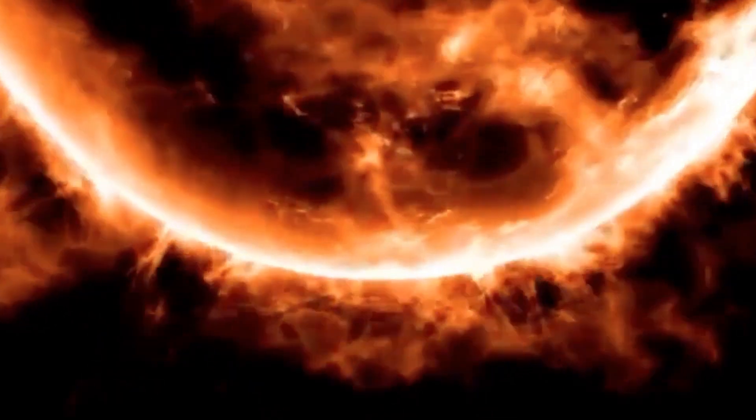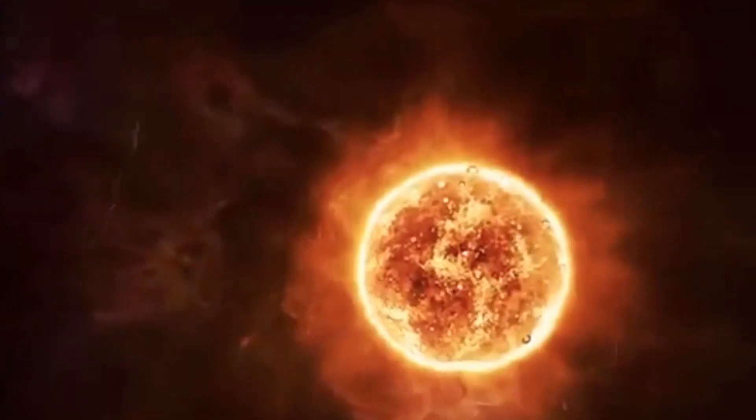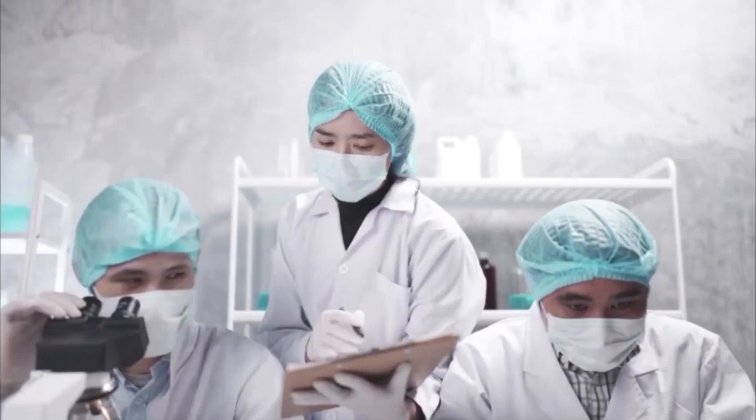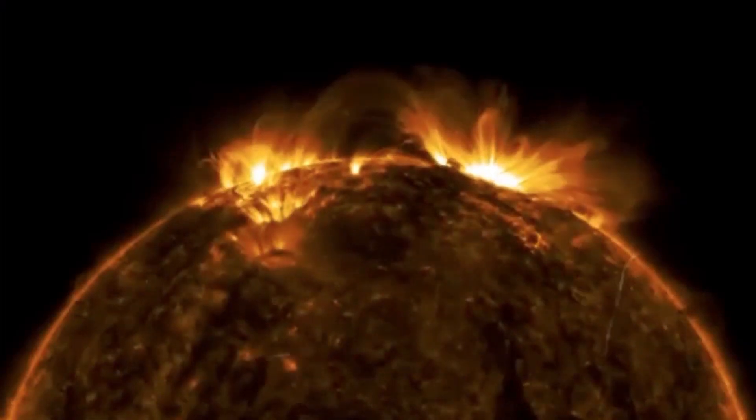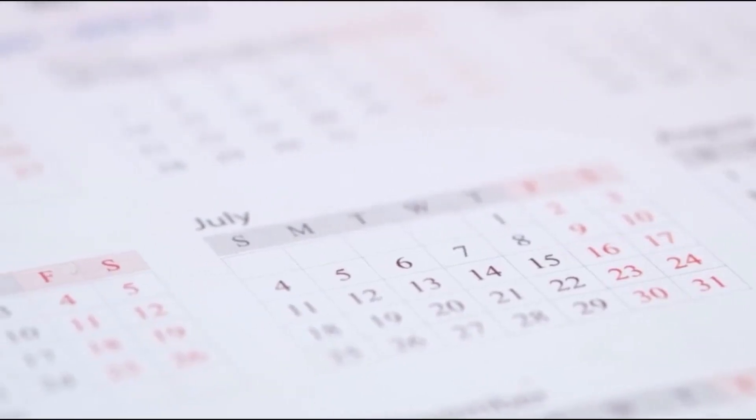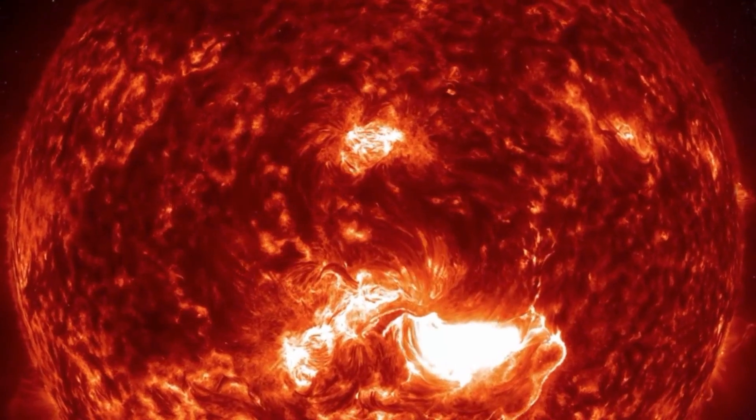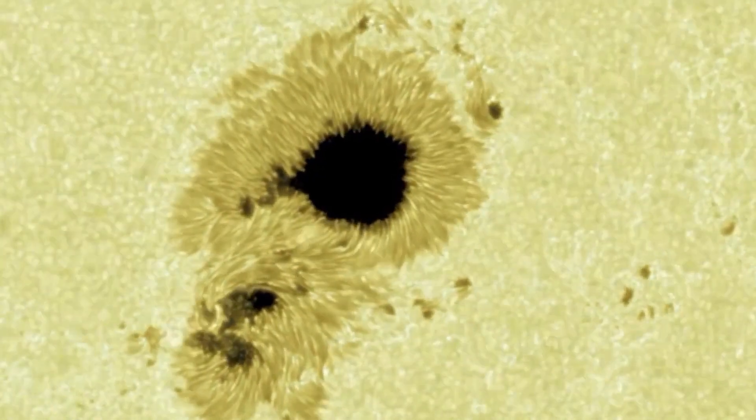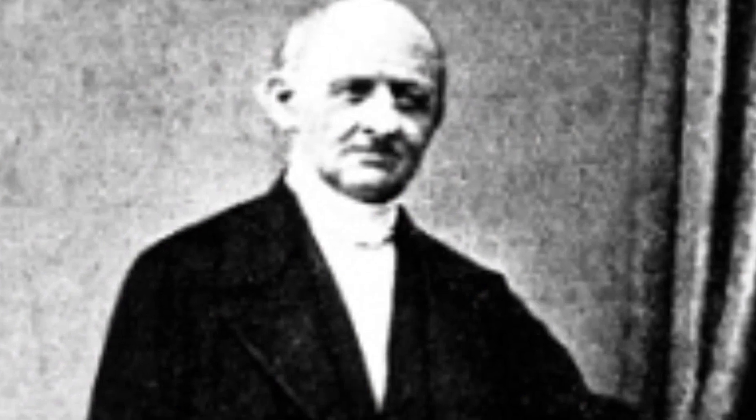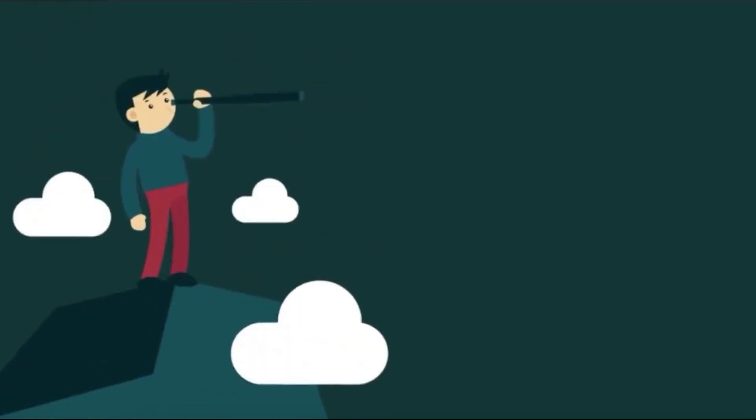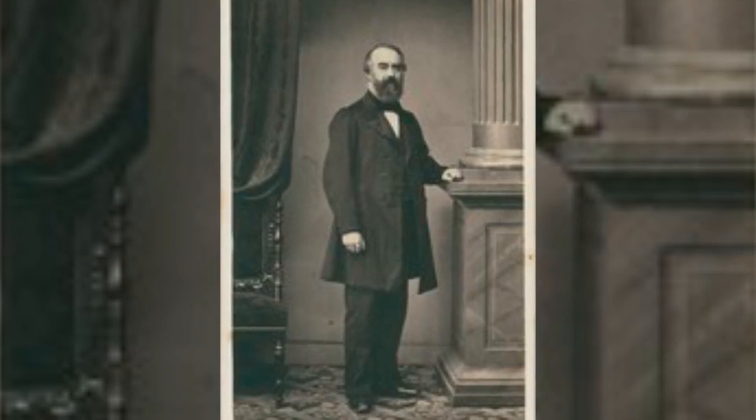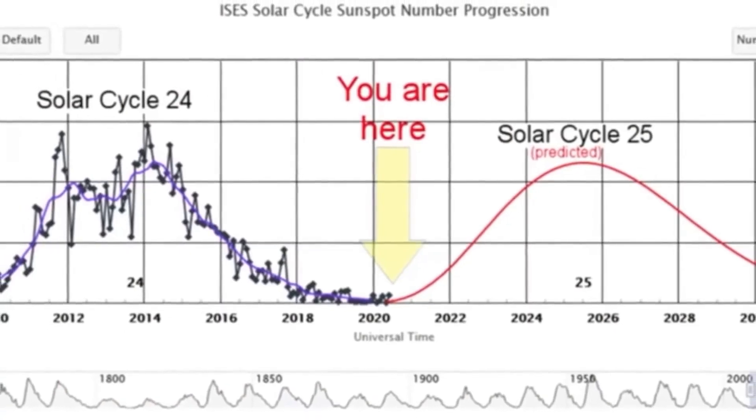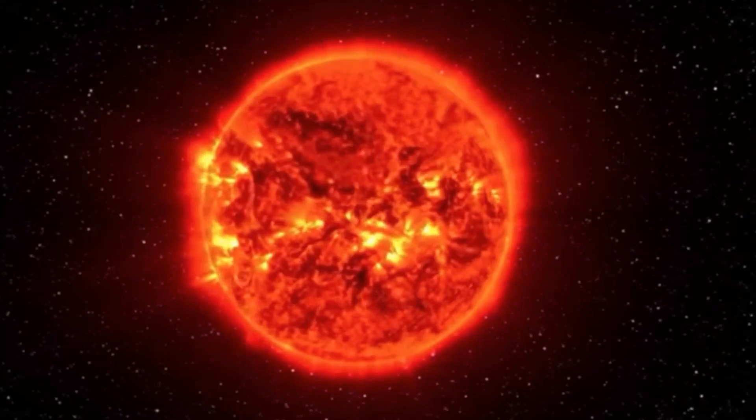The solar cycle is the periodic change in the sun's activity, associated with the increase and decrease in the number of sunspots. In the mid-19th century, scientists noticed that there is a certain periodicity on the sun approximately every 10 years, when the number of sunspots increases and then decreases. This process was first recorded by the German amateur astronomer Samuel Heimlich Schwab, and then it was studied by the Swiss astronomer and mathematician Johann Rudolf Wolf. In honor of these scientists, the solar activity cycle was named the Schwab cycle or the Schwab-Wolf cycle.